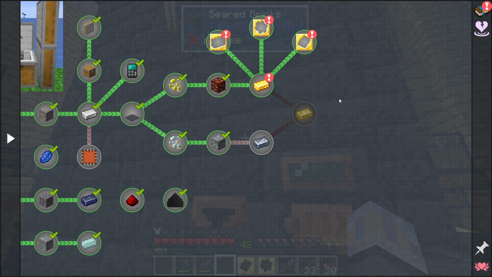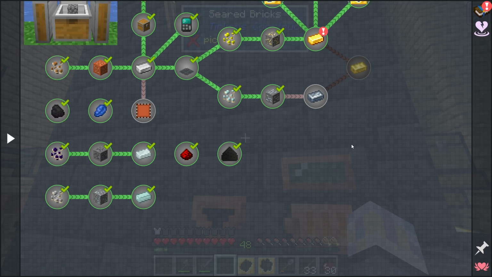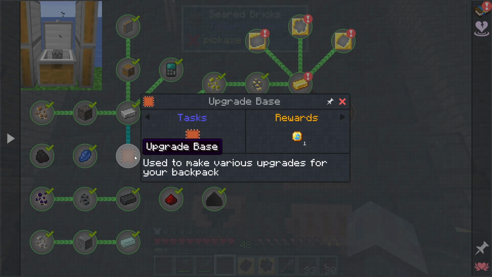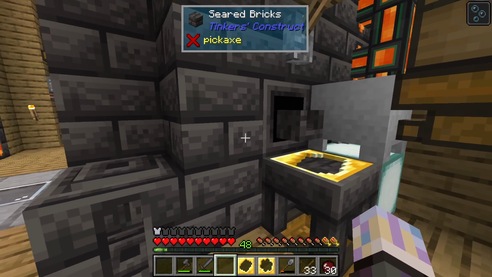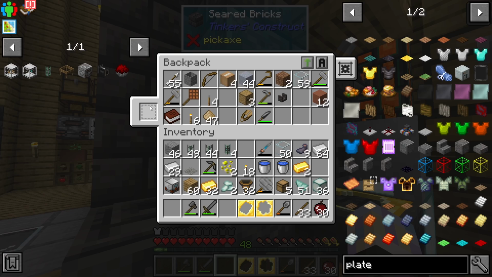And what do we have left in this quest line? Looks like just the Electrum. And this quest line, oh no, we have the upgrade base. That actually looks really easy. We'll craft that. I think that's upgrades we could actually throw in our backpack. I think there's some good ones too.